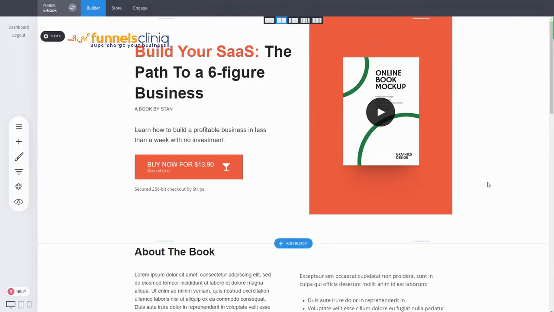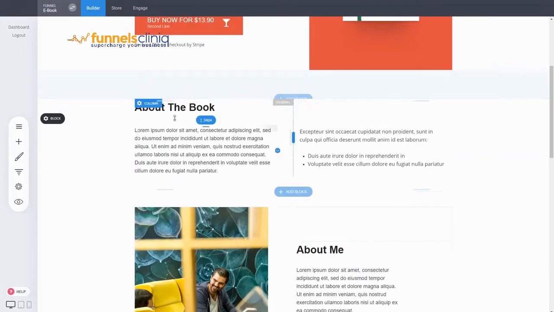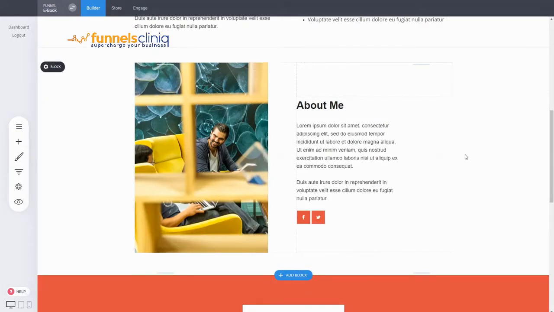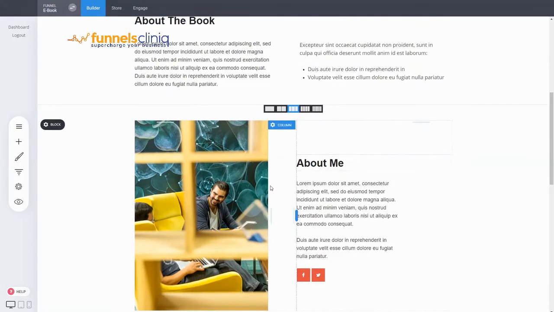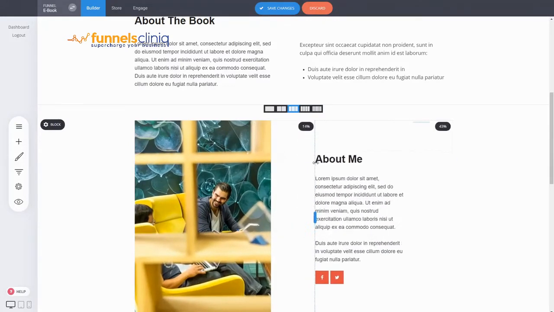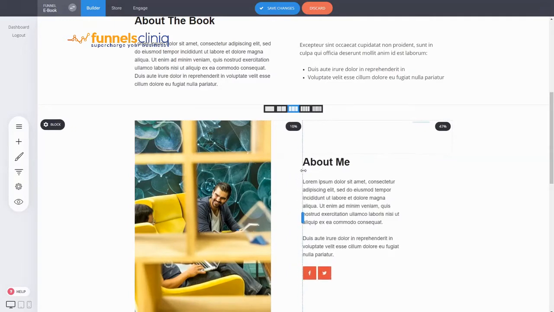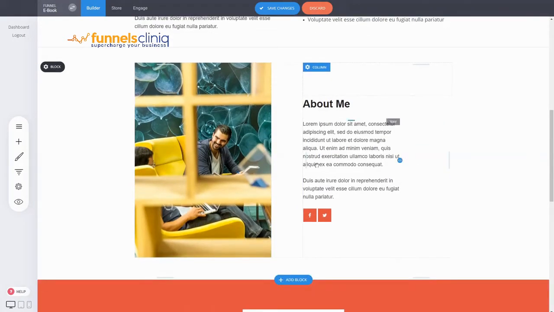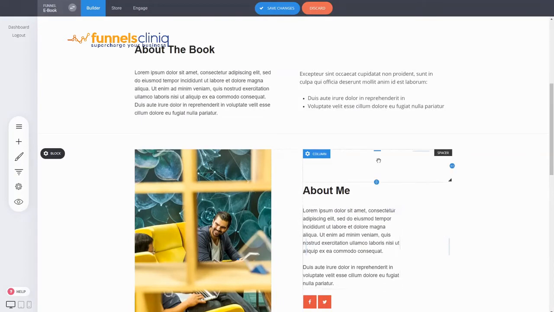So how is the whole page basically structured? It's structured into blocks. So everything that you see is organized into blocks. And this is one block, this is another block, this is a third block. And everything is split into columns, because the columns help you organize your content. And you can see the percentages, and you can click on the handles and adjust the width of the different columns in your block. So it is made so that it is really easy for you to organize your content, because symmetry is really important. So keep it very symmetrical and consistent throughout your pages.